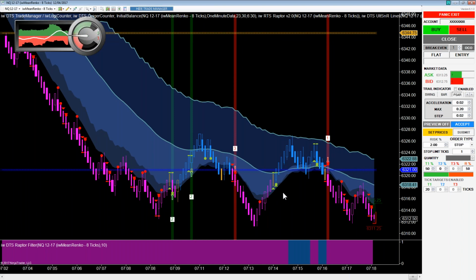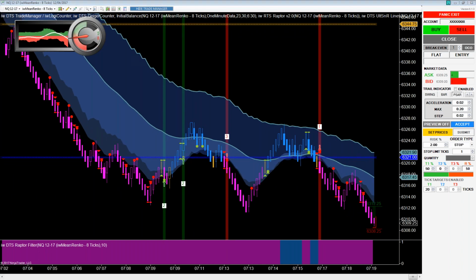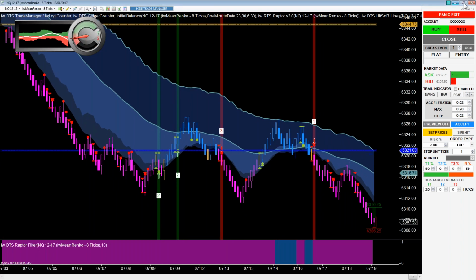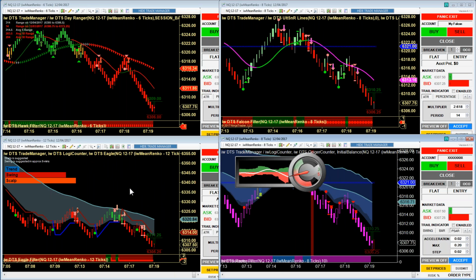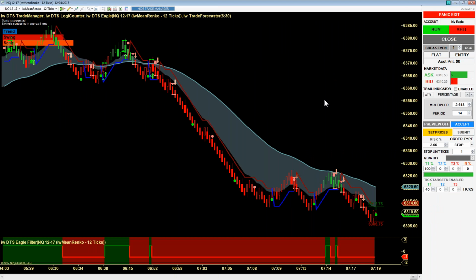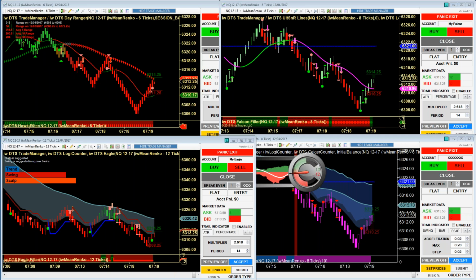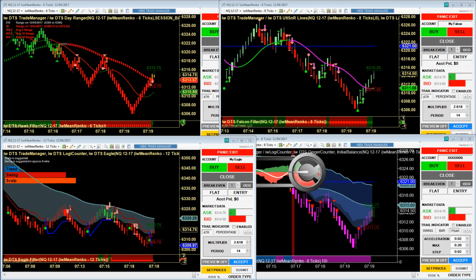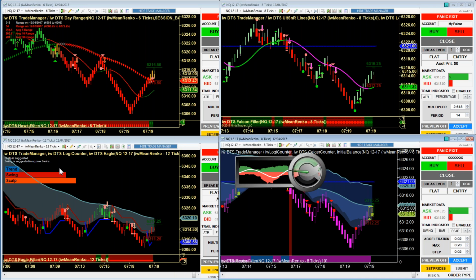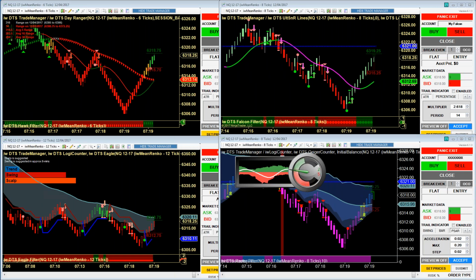All right, looks like the sellers are going to make another go of it. Sorry, I'm a little bit slow on entering on that one. We got a macro pullback signal here. A little bit of a pullback on the eagle, a green bar sell into the hard edge. That's a fairly reliable signal. They are struggling a little bit here, aren't they, though? We're getting a little bit of a sideways range building up. And because the market has come down so far, it's going to be a little bit difficult stop placement wise. We may require a rather broader stop.